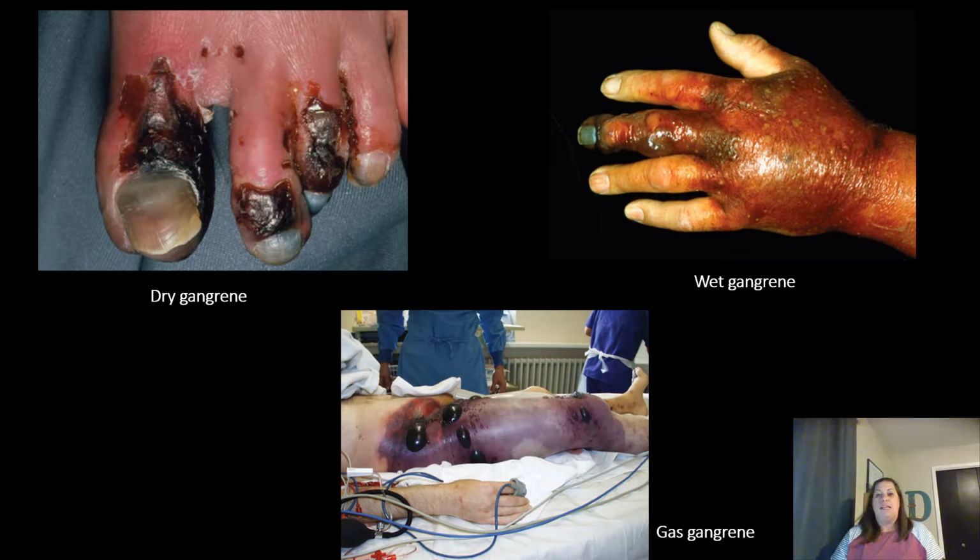And the bottom picture is the gas. You can see the gas bubbles that are forming. That's pulling the tissue away, along with all the purple area, which is that necrotic tissue. Most of the time when we talk about gangrene, we've got to get rid of all the necrosis, which means we may have to amputate to a certain point or use very high level types of antibiotics. Okay, gangrene is not something we want to deal with, especially if it goes into the deep tissue of the muscle and the bones.